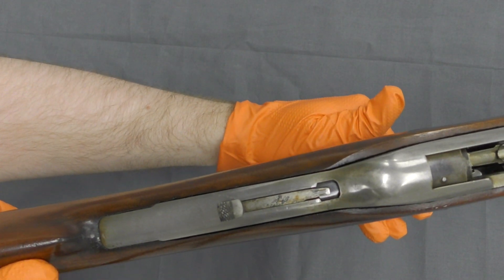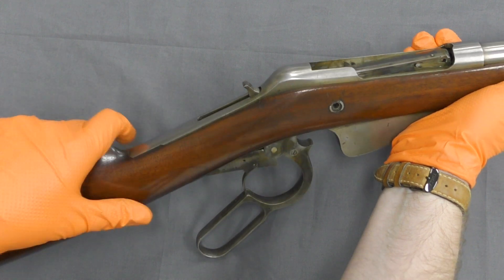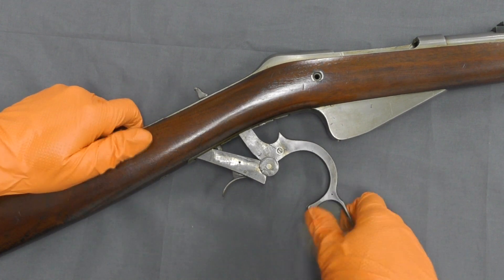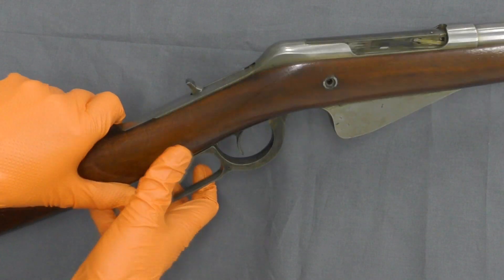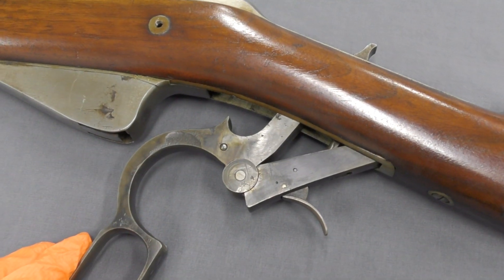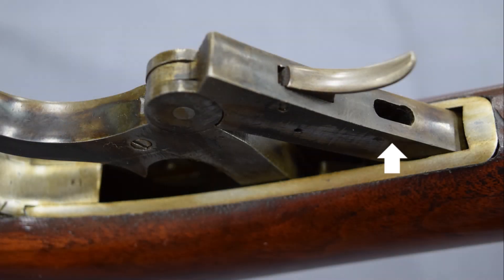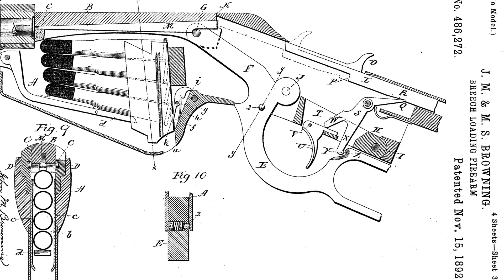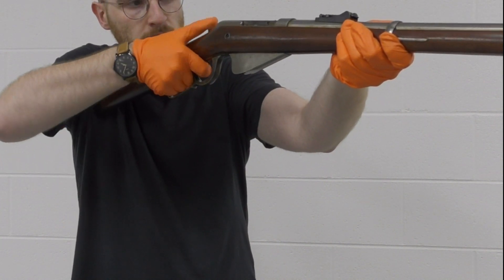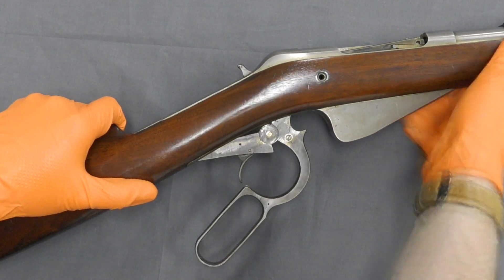The striker is cocked by the cycling of the lever and is held in place by the trigger sear. The first half of the lever's travel pulls the bolt to the rear, while the second part cocks the striker. An arm extending from the lever pushes the bolt rearward until the trigger sear is engaged. The lever itself is held in the closed position, preventing out-of-battery discharges, by what Browning's patent calls a downward projecting dog, which projected through a small hole in the trigger assembly link and locked into a latch in the front of the lever loop. In order to give the lever enough throw to open the action far enough to allow a round to be loaded, the trigger mechanism has to be pivoted out of the receiver, much like the earlier Winchester 1886.